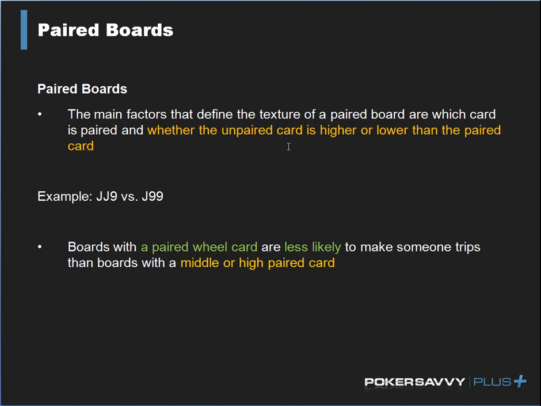You can draw an analogy actually to the really wet boards like Jack 10 6 with a flush draw. Pocket jacks is obviously going to get it in. All these combo draws that do fine against pocket jacks are going to get it in, and then a set of tens is going to say, well, I can get it in because of all the combo draws. And then somebody else is going to be sitting on the sideline with bare bottom set or with a really ugly under combo draw like 9 8 7 with no flush draw or whatever. And at some point you're below some threshold where now you're the one giving money to everybody else, because you're sort of falsely justifying it to yourself.